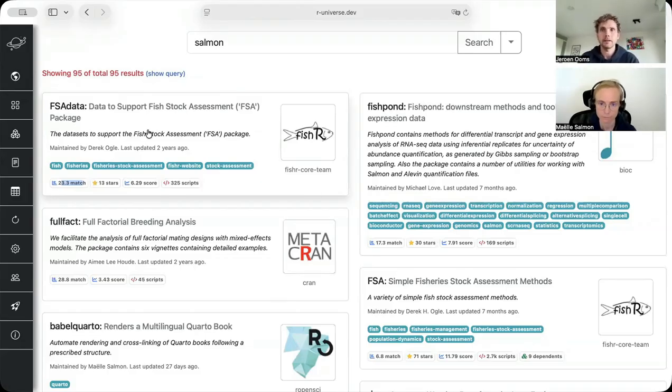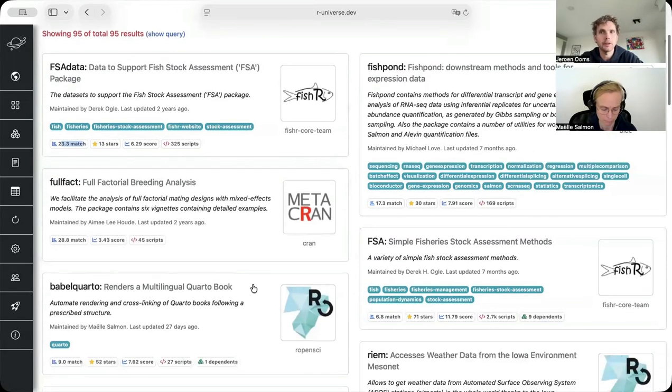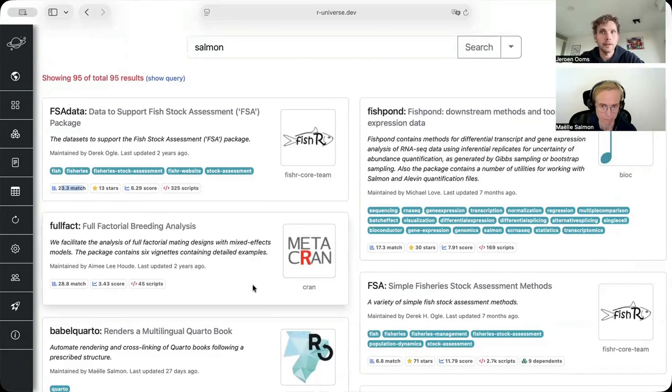So for every package, independent of search results, we also maintain a quality score of the package. And this is basically how popular the package is. And this is done, for example, by looking at how many reverse dependencies a package has, how many other packages import that package, how often this package is used in scripts on the internet, and how many stars it has, for example, on GitHub, and a few more of these metrics that indicate that this is a widely used popular package. The ranking, the order of these search results, is basically the product of these two things.